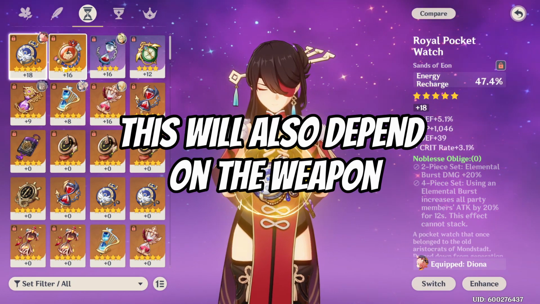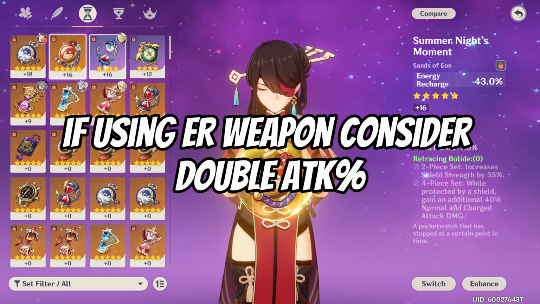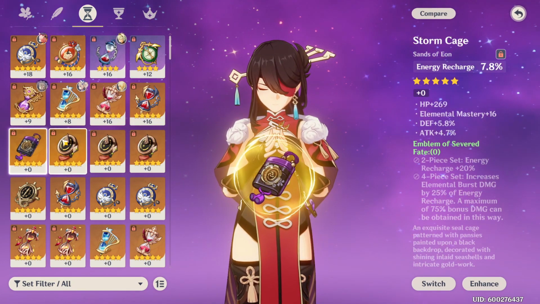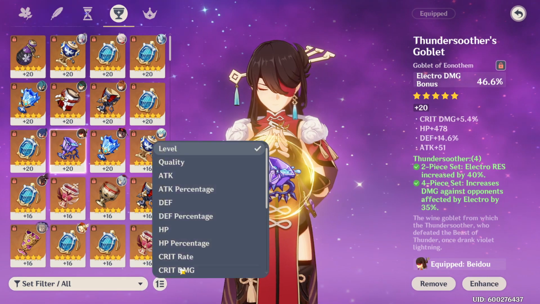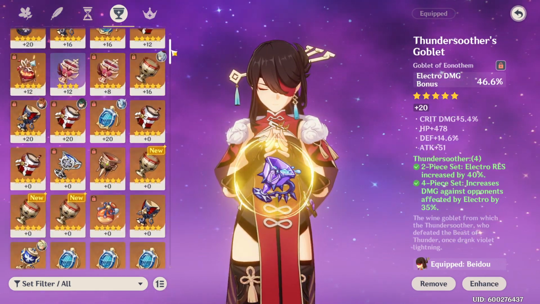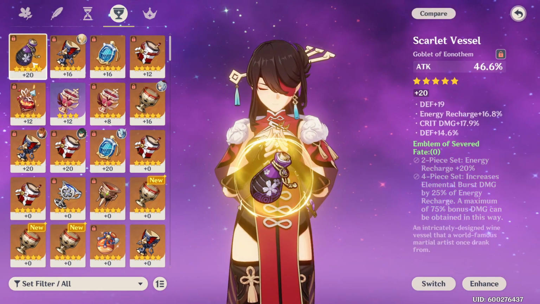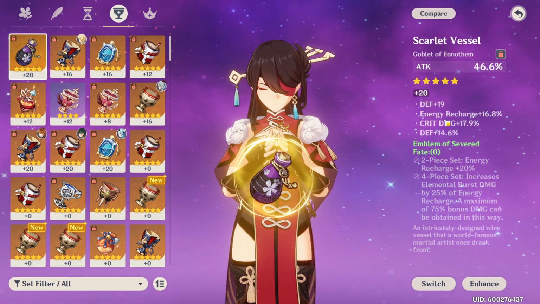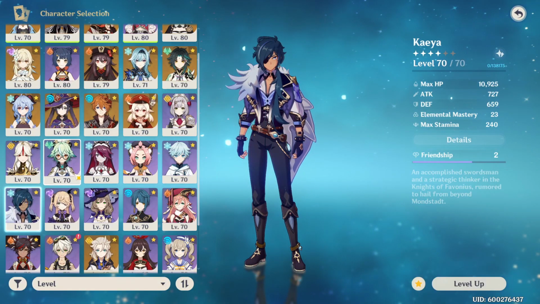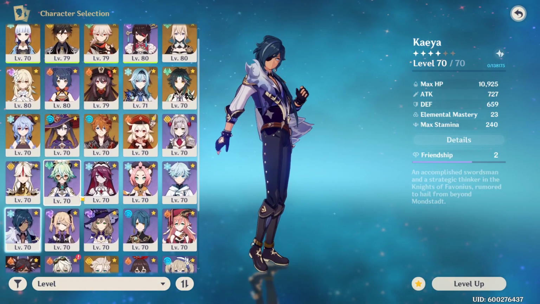This way we get some extra energy recharge to help fuel her 90 cost burst, some electro damage bonus, and some extra energy generation during her elemental burst. Attack percent on the goblet instead of electro damage because we want to improve our physical damage as well. We spend a lot of time in that mode, so we need it to do decent damage. The next way to improve that physical damage is with superconduct. So we need a sub DPS or support cryo character for our second slot.